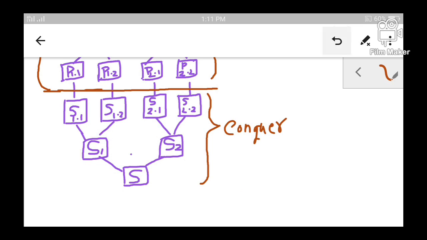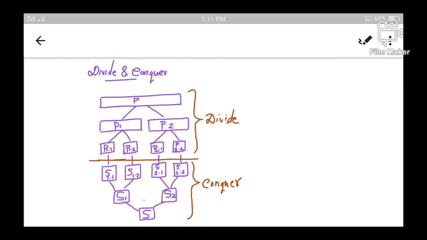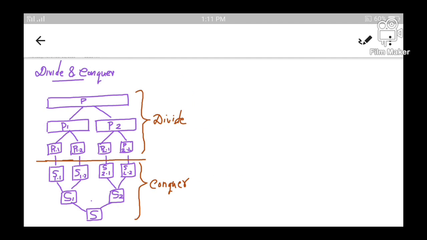In this way, during the division section, we divide the main problem into sub-problems. We continue the process until the problems are small enough to be solved directly. Then, once we get very small sub-problems, we solve each of these sub-problems, and in each iteration, the solutions of the sub-problems are combined together to get a combined solution for the higher level. The process continues until we get the final solution to the original problem. The section of division is termed divide, and the process of combining the solutions is termed conquer. Altogether, finding the solutions of larger problems using the divide and conquer method can be achieved easily.